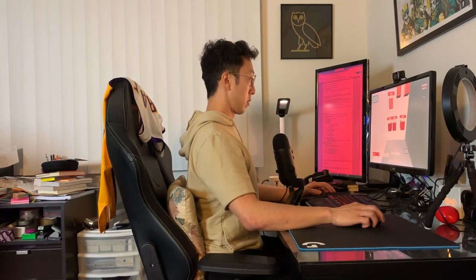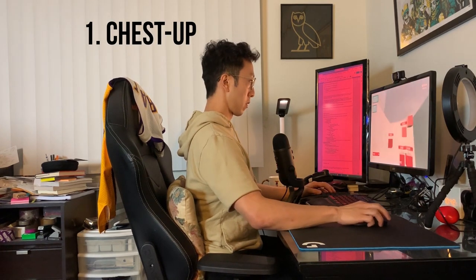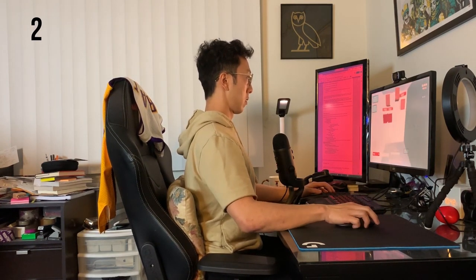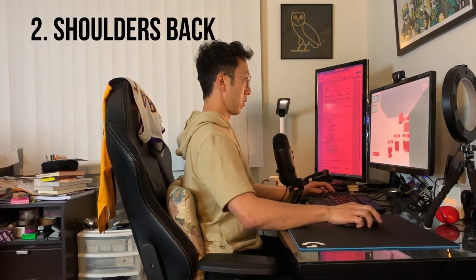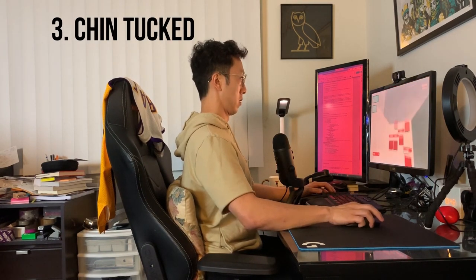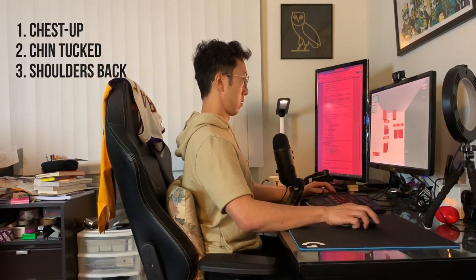So what can you do? Number one: sit with proper posture. Number two: do exercises to undo the stress of poor posture and help maintain better posture for longer. For better posture, sit a little more upright — start with your mid back, which allows your shoulder and head to be positioned better. Then tilt your shoulders back, which allows you to properly use your rotator cuff and lower and middle trapezius instead of the overworked upper trap. Finally, make sure your chin is tucked so it's stacked over your torso. Three cues: chest up, chin tucked, shoulders set back.